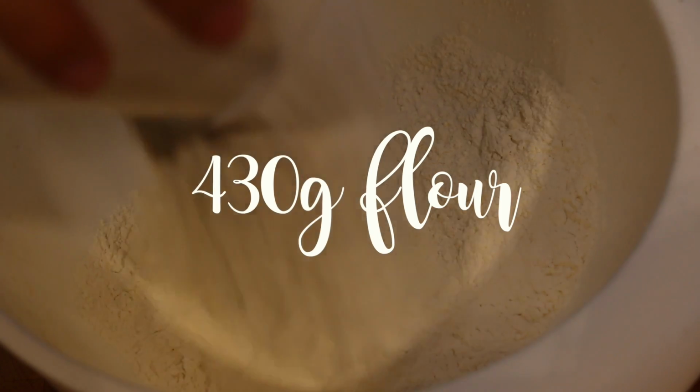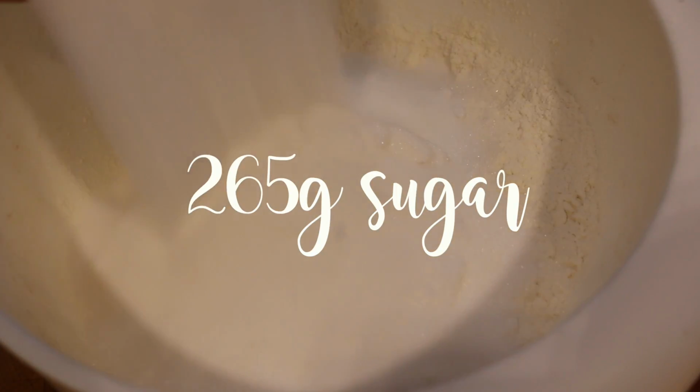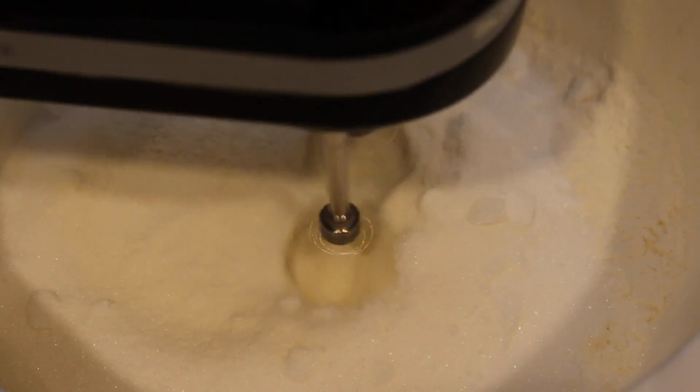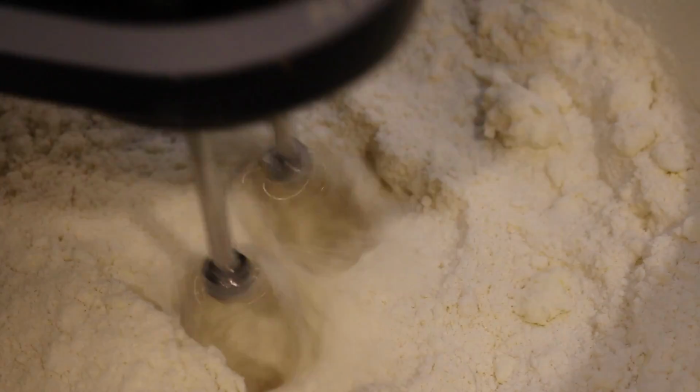In a large bowl, combine all your dry ingredients together, including the flour, sugar, baking powder, salt, and then just mix that together. Once the dry ingredients are fully combined, go ahead and add 125 grams of butter and then mix that in too.